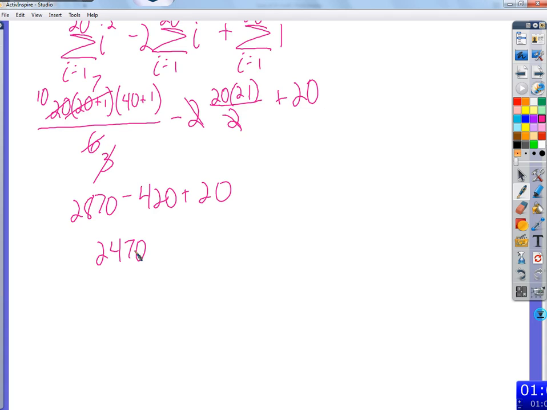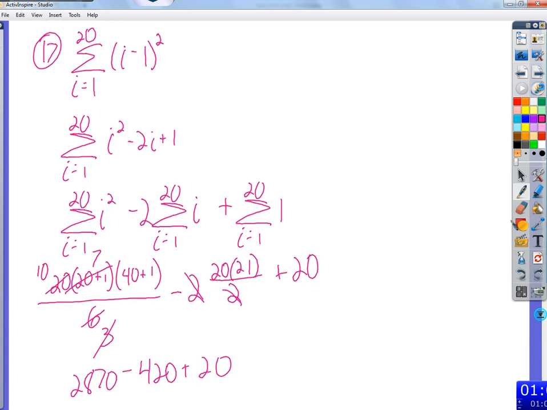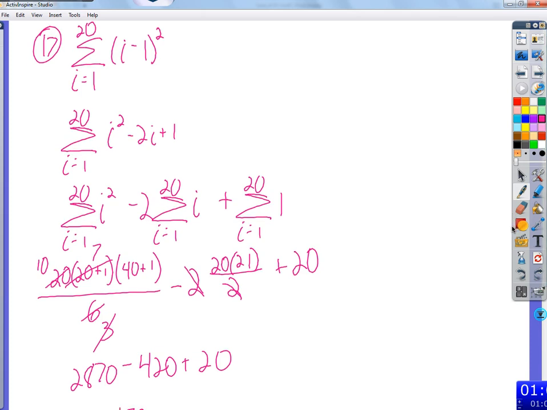I just did the first part, 2870, and then I was just like, that doesn't make sense. So I was confused. But you were doing it right, and then you just gave up. No, I didn't factor them out. What do you mean? Well, all I did was i squared. Like, I went from the i minus 1 squared to i squared minus 1. But I didn't do the 1, I did minus 20. So it was just bad from the beginning. E for effort, bud. A for effort, bud.